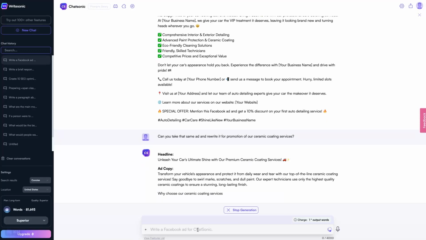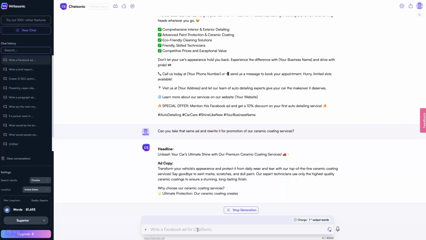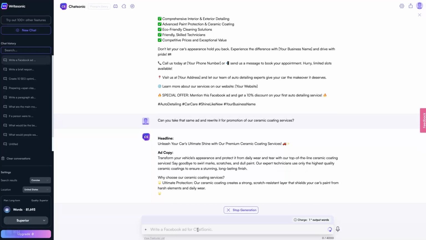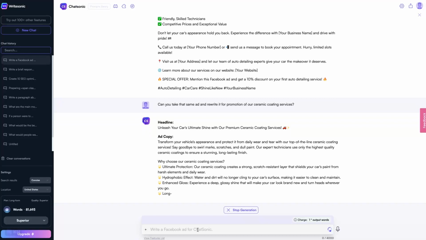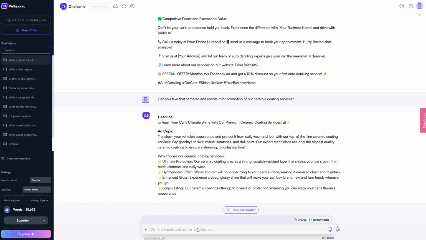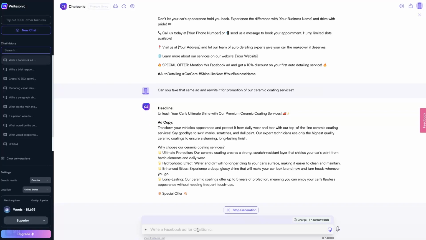And then you can do the same thing for your paint correction services and any type of service that you offer. You could basically just have this AI ChatGPT-4 go through and write some pretty relevant ads for you for all your different types of services. Then you can even have it write a bunch of different variations, and then you could test them all out and actually see what's getting the best results.